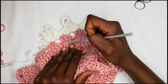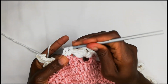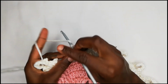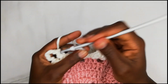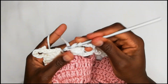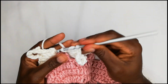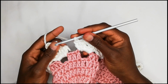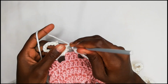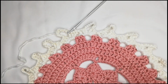So continue the same all the way around, and I'll meet you at the end. I'm in my last space and I'll work my 3 double crochets, work my chain 8, and my final 3 double crochets. Then in that first double crochet right at the top, I'll work a slip stitch to close off our row, and that's what we have at the end of the row.